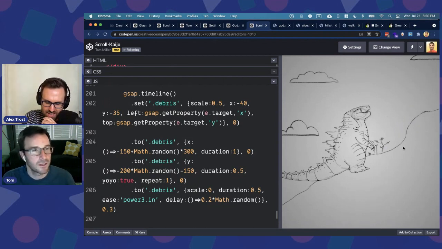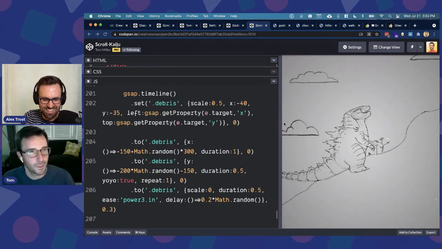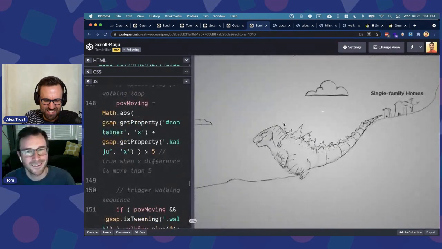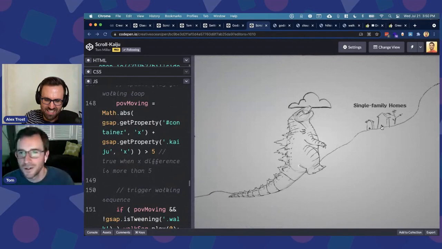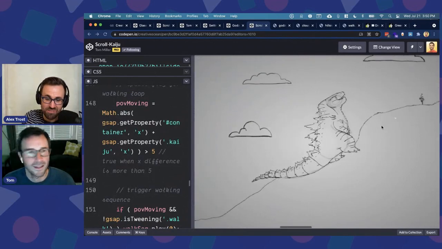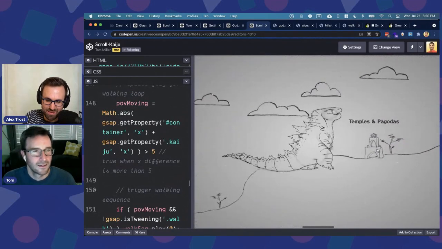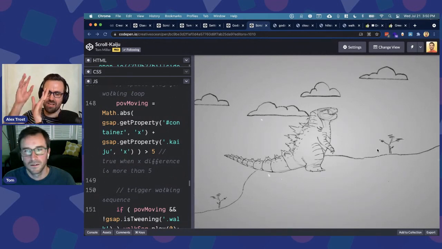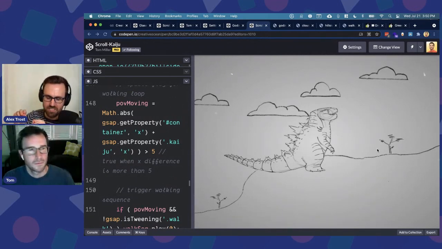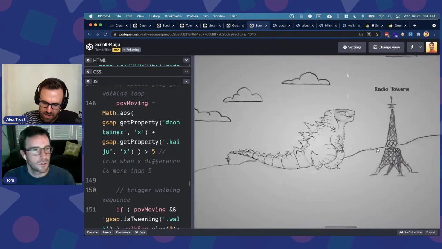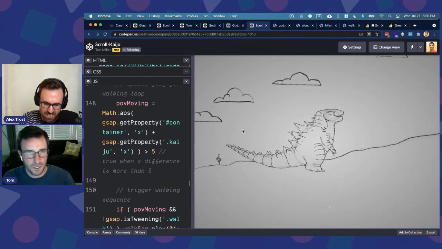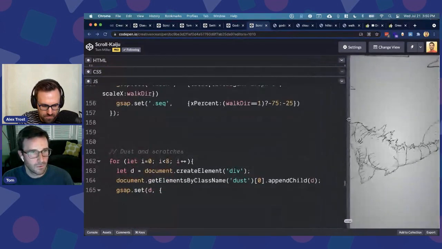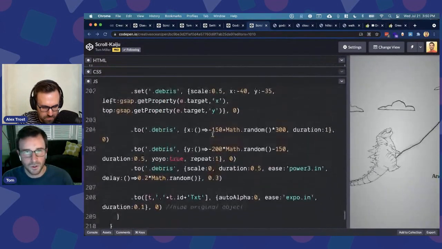I think the debris is also a sprite sheet of little squiggles that I drew. Oh, that's awesome. Yeah, the temples and pagodas, and then they just kind of toss up, and it looks like they scale up and then they shrink down and the opacity goes, right? Yeah. So the animation, if you open up the JavaScript a little bit, you can see the different tweens that do each one of those bits.